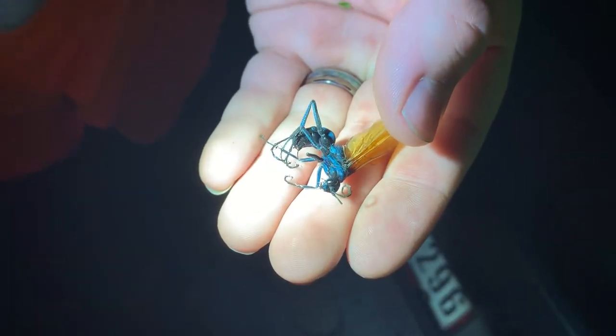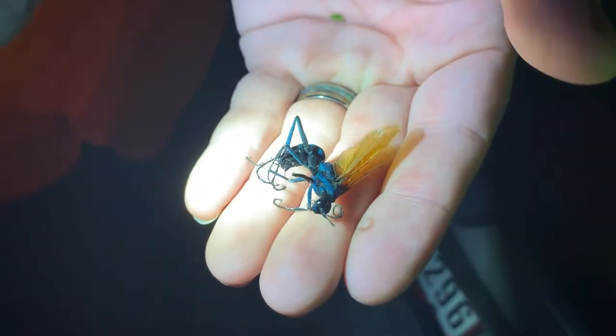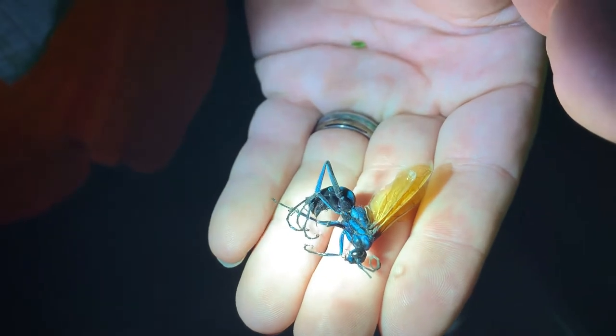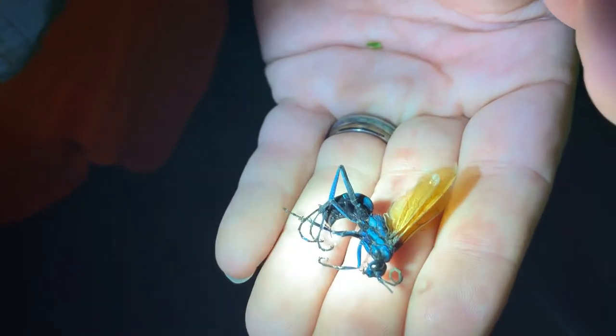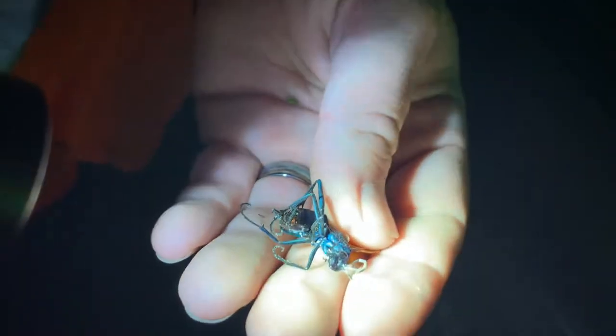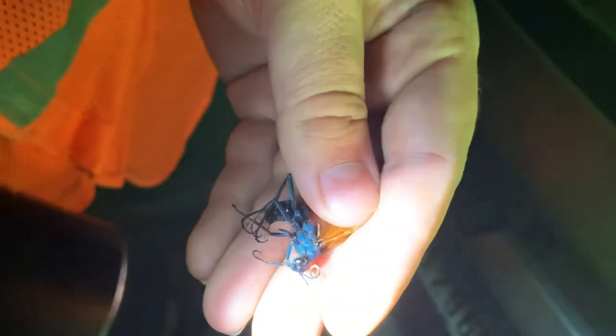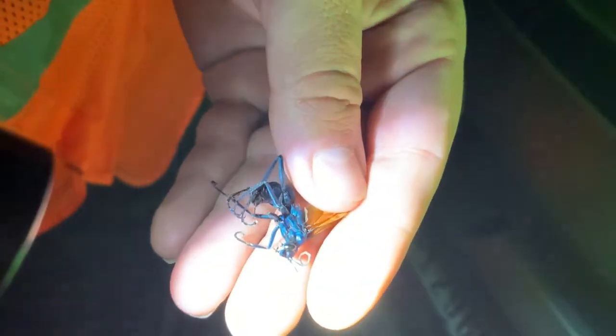Hey guys, so this one's not a living critter, but I know a lot of people are interested in this. This is what is called a tarantula hawk. Mr. Diller just found this one on the side of the road here, but you can see those beautiful orange wings, and it has a nice kind of iridescent blue or green shine. And if you can see the little curly antenna right here, these are really the distinguishing characteristic for this family, the pompilids. They have these nice little curlicues.